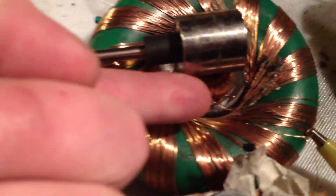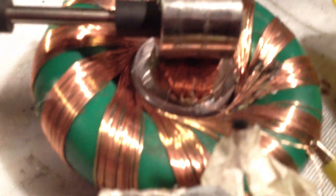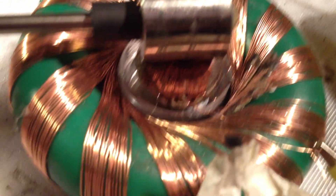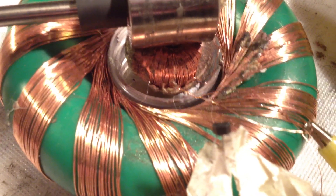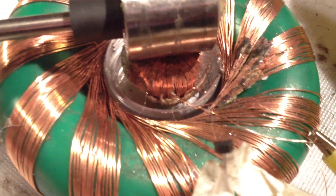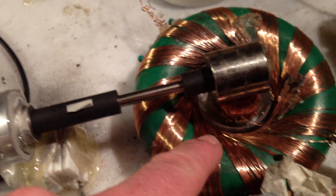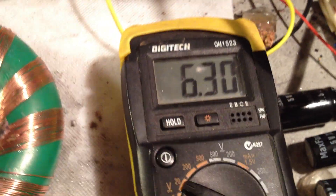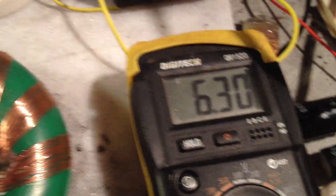What we've swapped over is we've made a tiny little coil in there — a rodent coil — that's a cork core, or an air core really, and that's driving it. This bigger one is now the pickup coil, going to a full wave bridge rectifier. The voltage reading here is a 12 volt SLA, a very old battery that's been punished. My drive battery is down to under 12 volts — haven't charged that up recently.